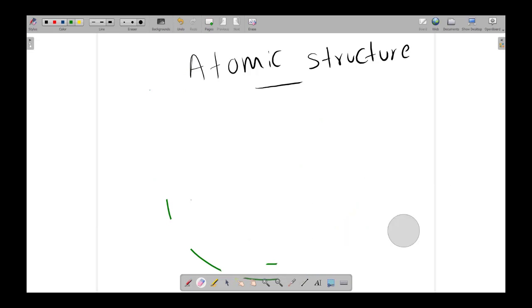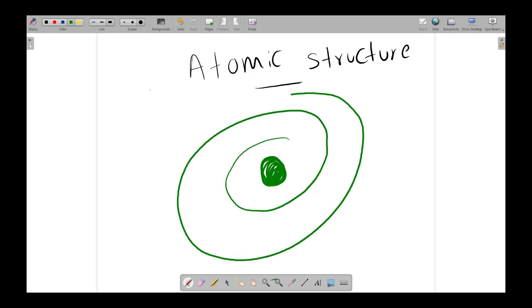Ernest Rutherford said that this is the same thing happening inside the atomic structure. This model suggests that the nucleus is like the sun. The nucleus is in the middle of the structure and all the electrons are rotating around the nucleus. So this was the planetary model, his first suggestion about the atomic structure. As I mentioned before, neutrons and protons are in the middle of the nucleus, then electrons are rotating around it.